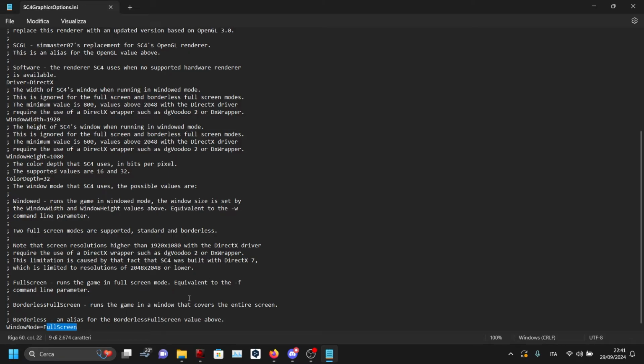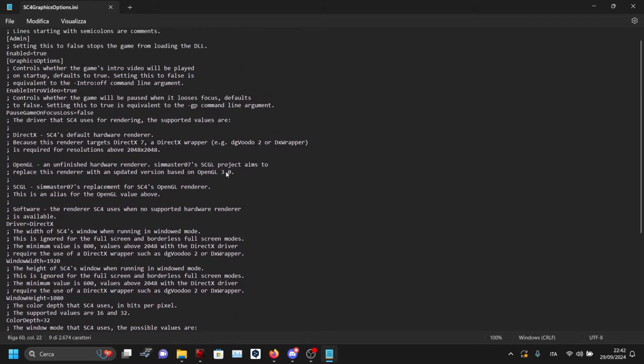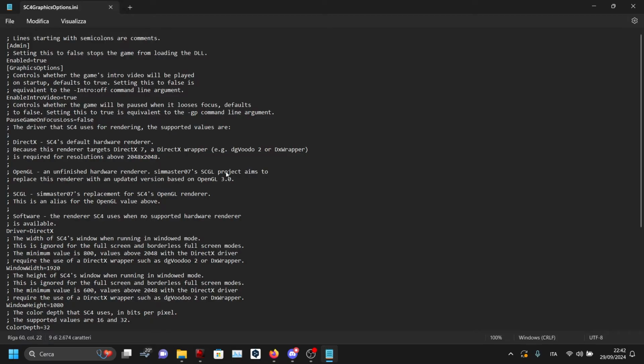In what window mode do you use SimCity 4, Lucario? Oh, I always use full screen, and that's because I want to get a full view of the game without any distortions. Like you might have in windowed mode, you can actually have the image vertically squished because of the taskbar.